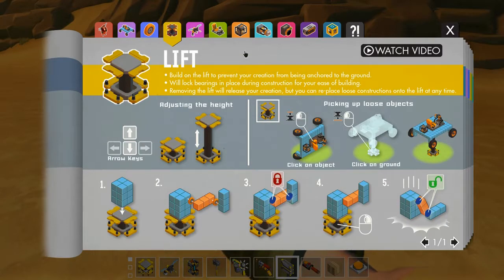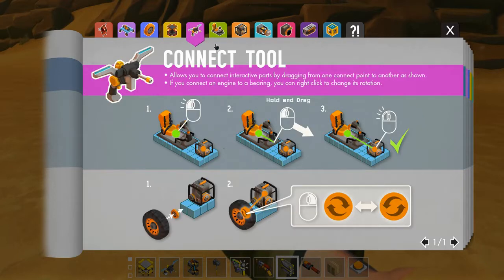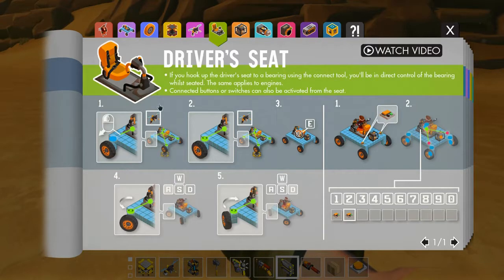Your lift, which we went over, the connect tool, which we also went over, the driver's seat, and this is, like I was saying, all the things that you want to be connected and controllable when you're sitting in your seat. You gotta connect them.